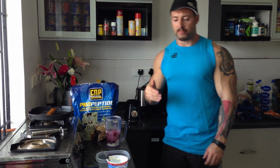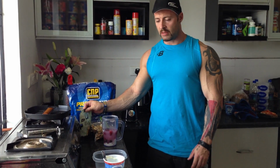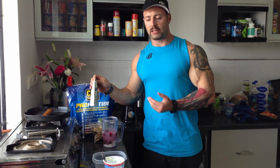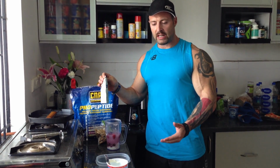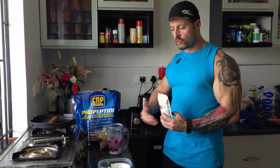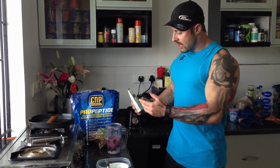I don't care so much about the taste, even though this tastes damn awesome. I care about getting the antioxidants in there more than anything. We build up a lot of free radical damage when we're training, so it's essential that we have a lot of antioxidants to beat down that free radical damage, and obviously, the catabolic scavengers that we put our body through every day, through stress, through cortisol, and through the working out, if you're training hard, that is.